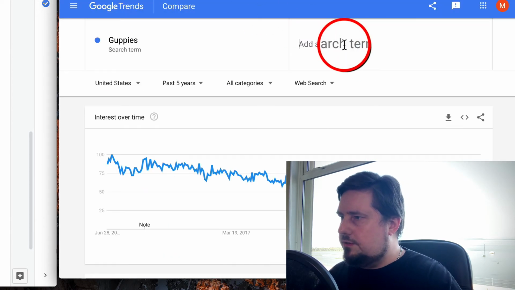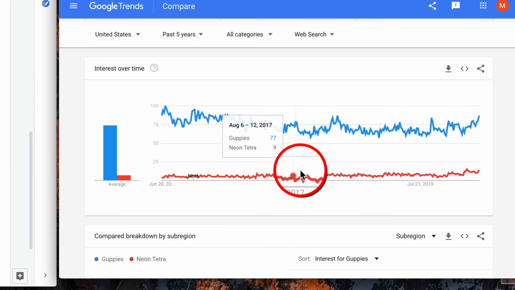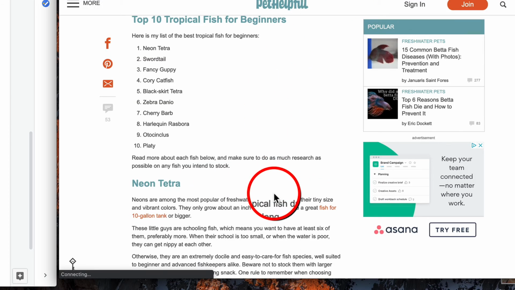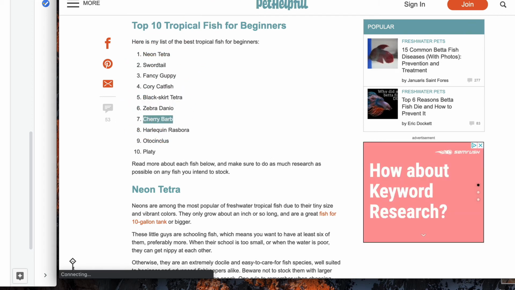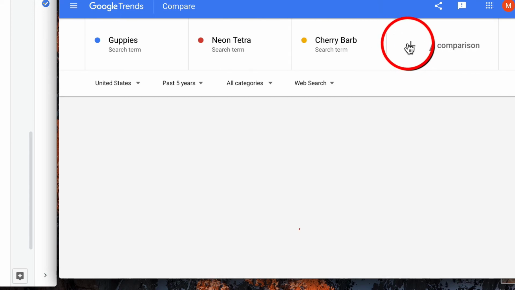I love neon tetras. If we see what interest, okay, right, it's good data to have because it tells us that interest in guppies is very popular. Let's go with cherry barb as well. Throw that into the mix.